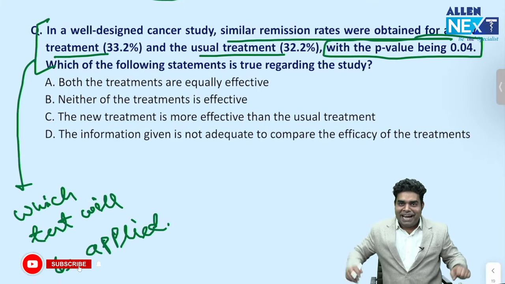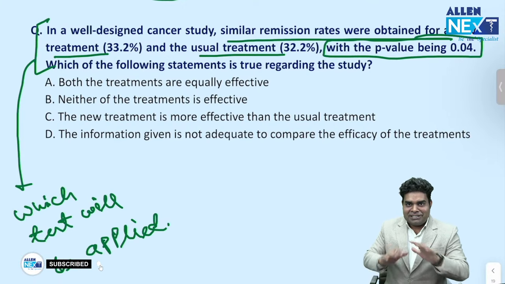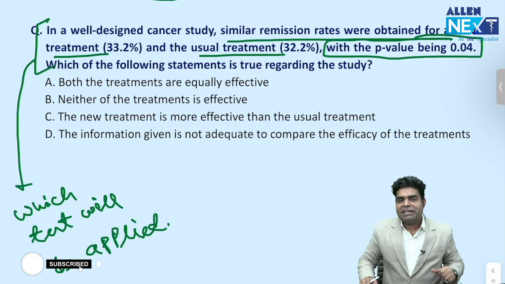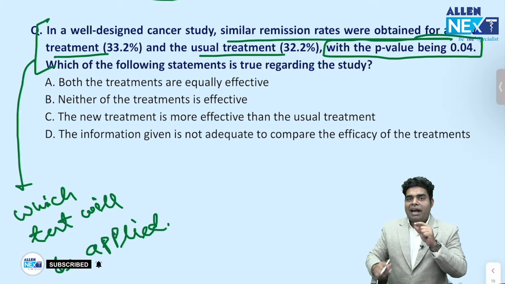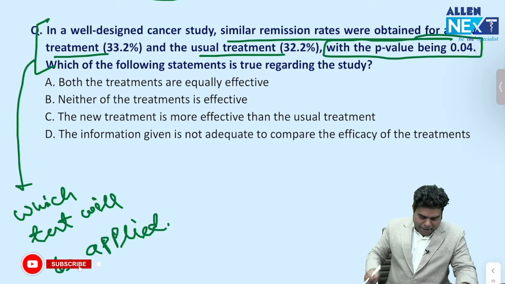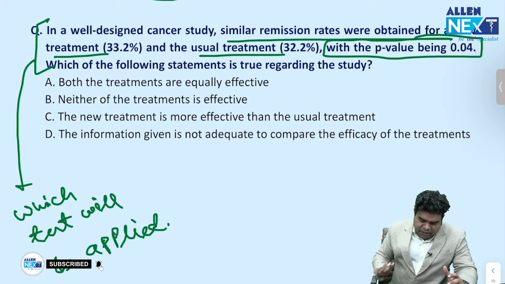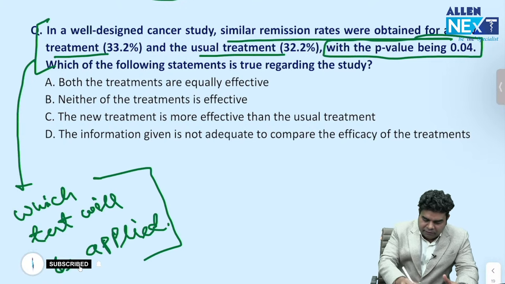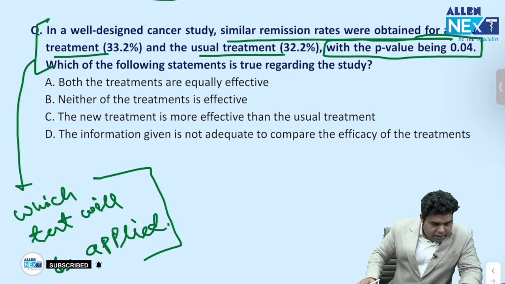Satendra is saying good speed. Yeah, bro, I have to finish all these things in such a way that your time is not wasted. You get maximum information and you revise it also. So, what is this p-value? Plus, if I feel anything which is important, I will definitely try to include that.